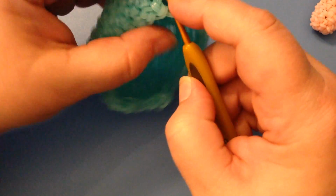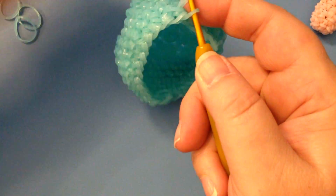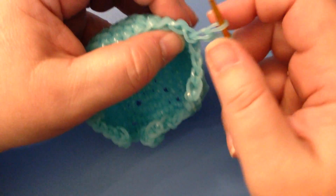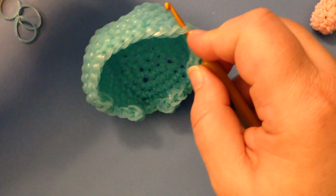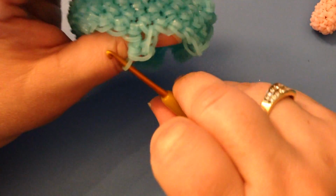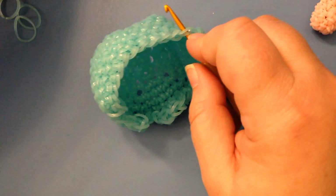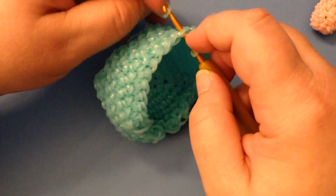I'm going to pull a band through, add my loop, reclaim the end, chain another one. Okay, turn my hook around, skip, skip into this loop, into this stitch, and I'm going to go through like this all the way until I get to the other end. I'm doing single crochets the normal way now, and when I get to the other end we actually get to tie off.